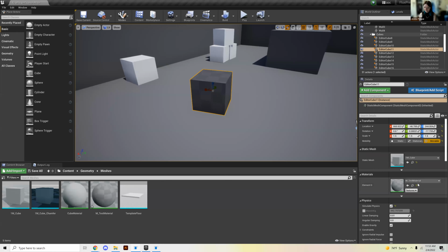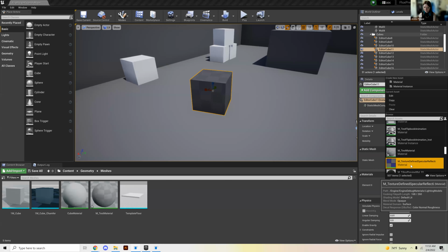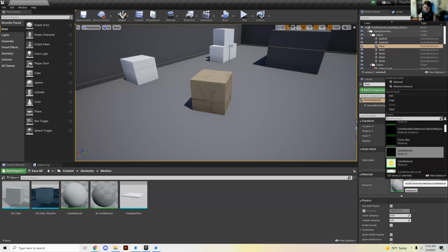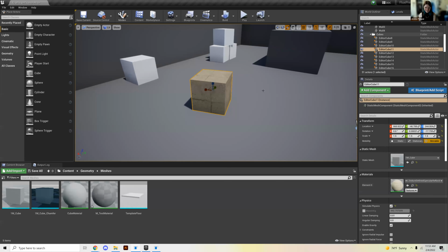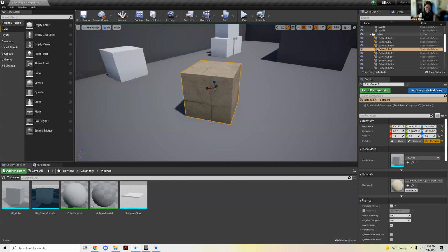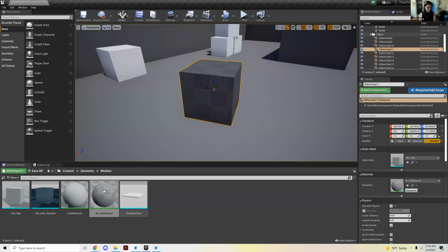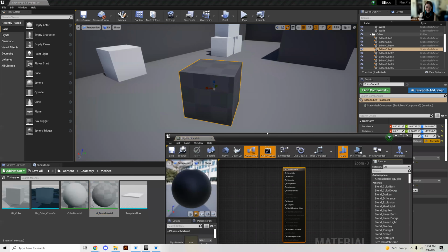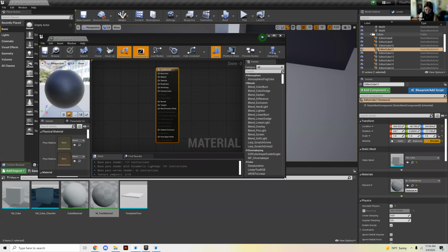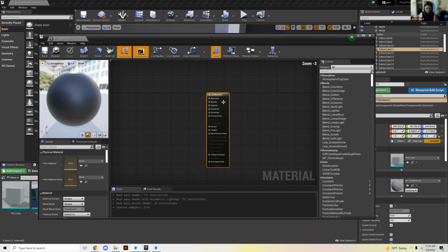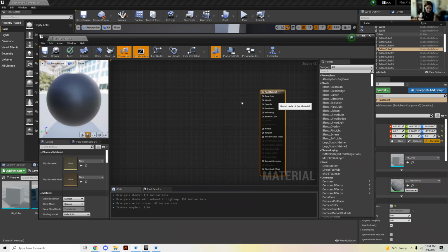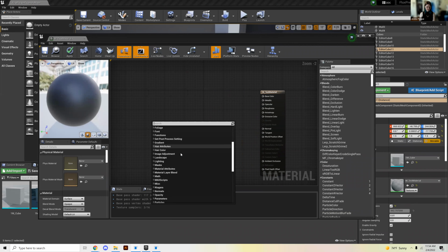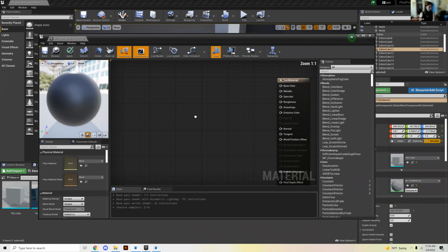You can also select materials in the details panel. So I just selected some random material for that, and now it's this concrete. We can use my test material. So pull it up. This is a node editor, which basically means you just build code with squares and with things that Unreal already has, a bunch of presets that you can use.